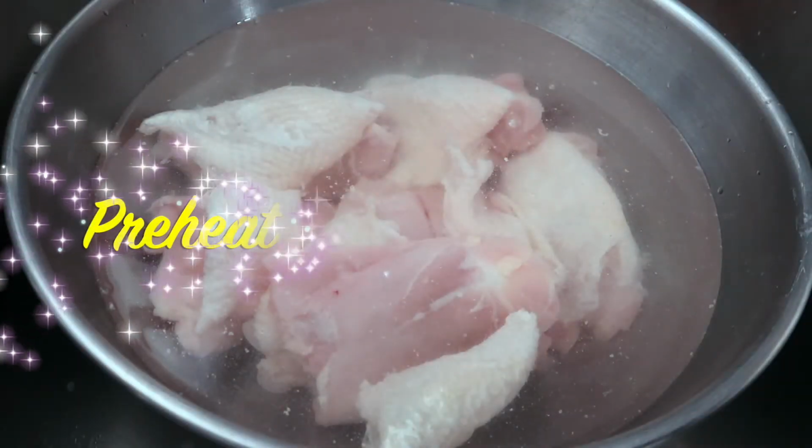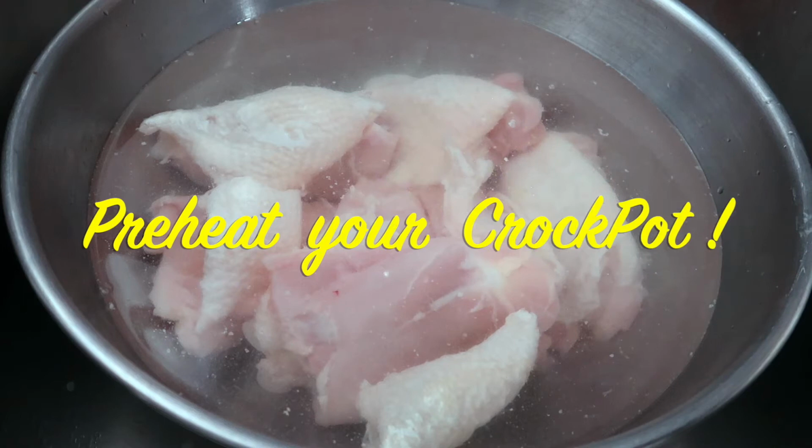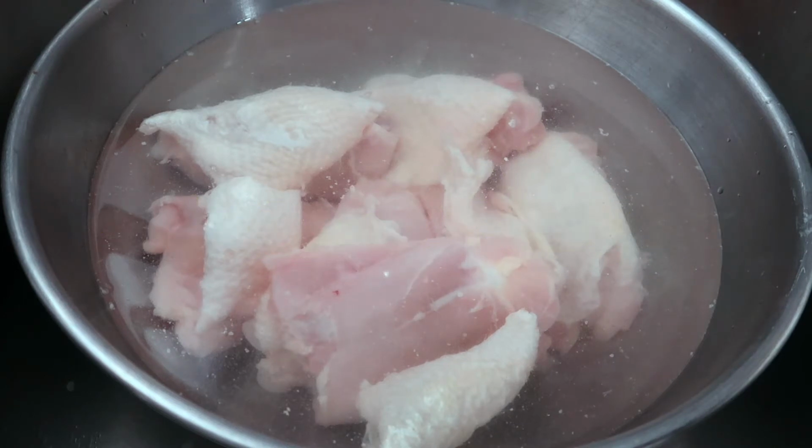Guys, now is the time to preheat your crock pot. If you're going to be cooking on a low setting, I would set it for 4 to 5 hours on a low setting and 2 to 3 hours on a high setting. So just go ahead and preheat your crock pot, guys. So once these are clean, we're going to season them and then put them inside of the crock pot to start cooking. Okay, moving on.